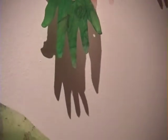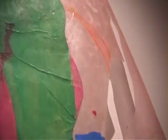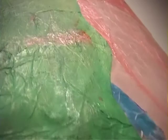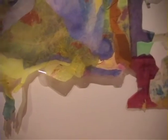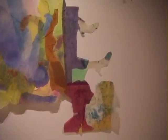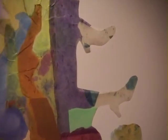And this is actually unmiu paper, which is a very fibrous Japanese paper. It's been cut into different shapes and glued together. The coloration of the paper is tinted with acrylic. I've also combined that with a type of tulle, which is a nylon material. Veils and slips and dresses, ballet dresses, would be made out of it.